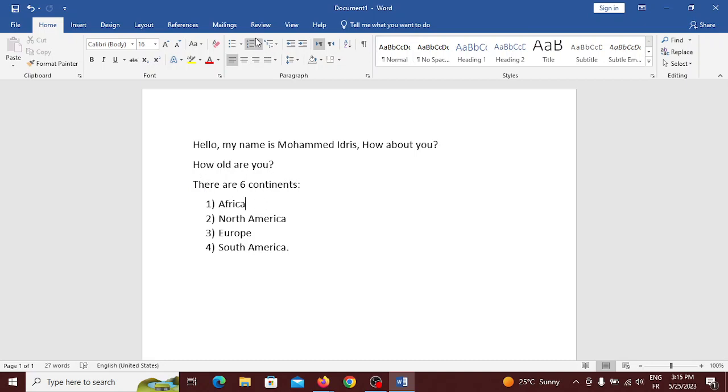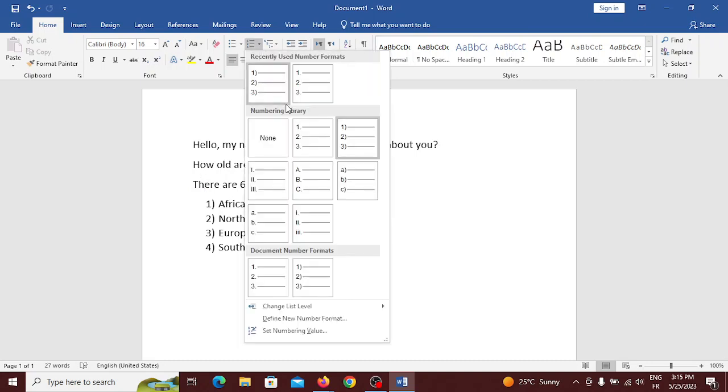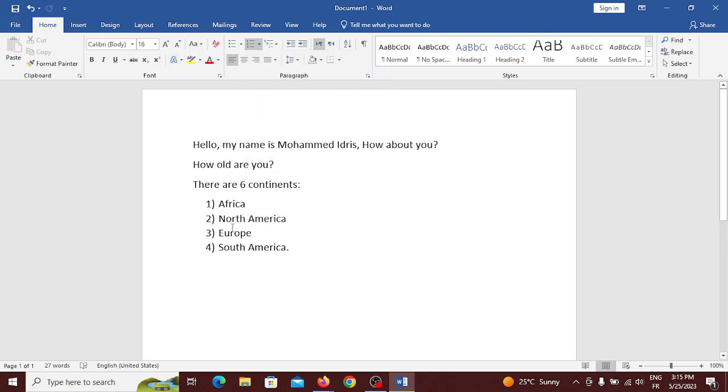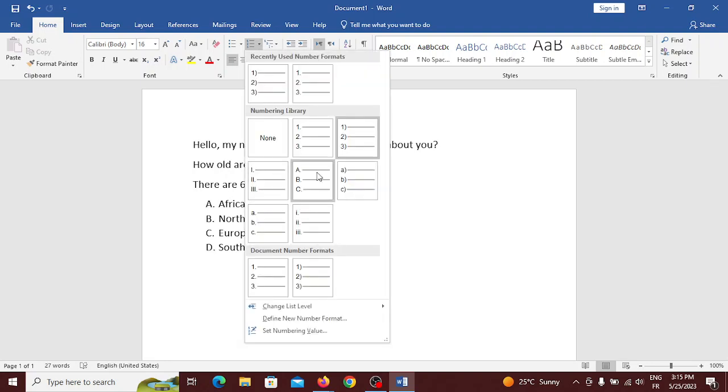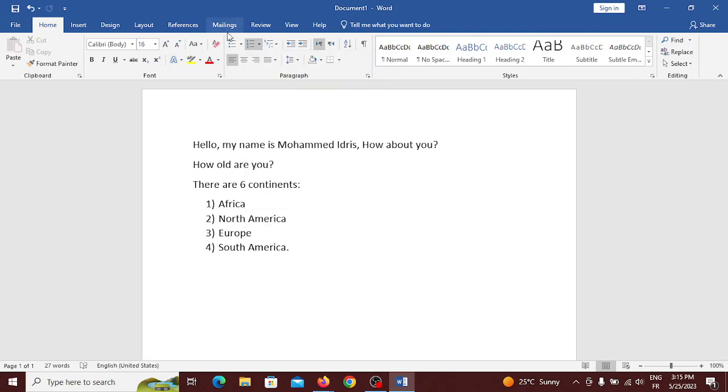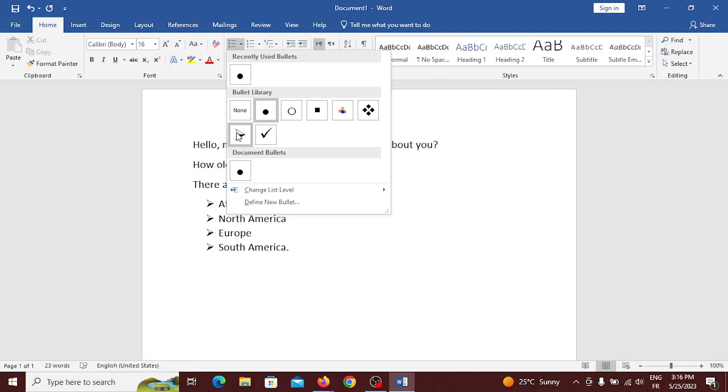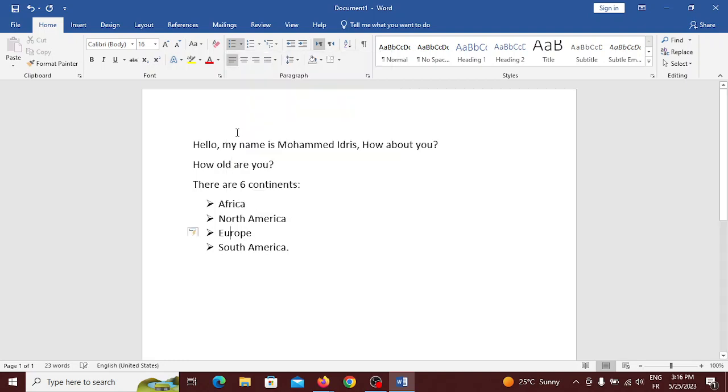Like this. For example, if I want to change this style, I only have to go to one of the elements and then change the style, like so, okay? Now, you can also choose a bulleted list, which is a list that isn't numbered. It's simply a list.